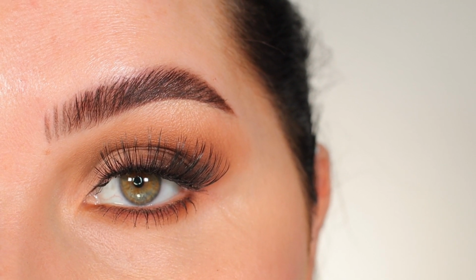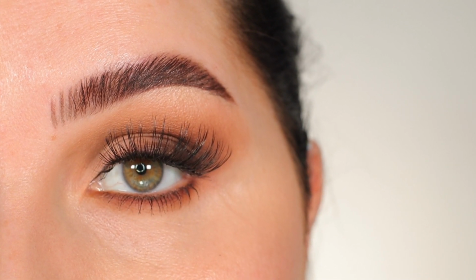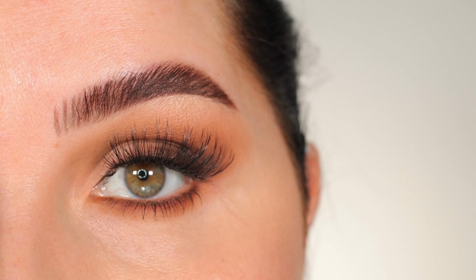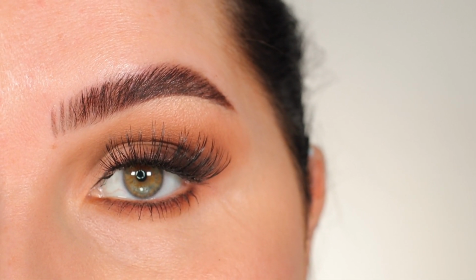So you want to start incorporating color into your eye makeup looks, but you don't know where to begin. I'm going to show you 4 different tips that you can do to incorporate pops of colors into your neutral eye looks to slowly transition you into getting used to color without it being overwhelming and the center focal point of your look. So technique number 1 is definitely the easiest.